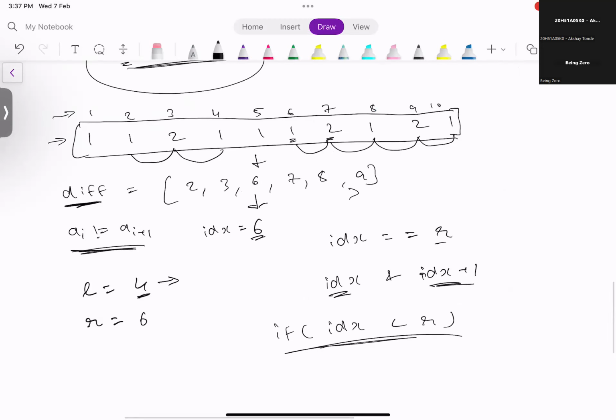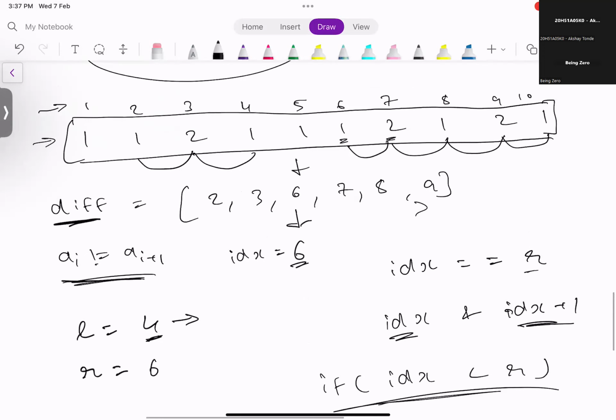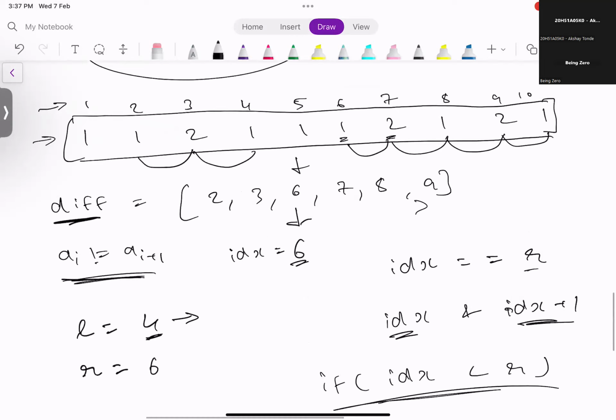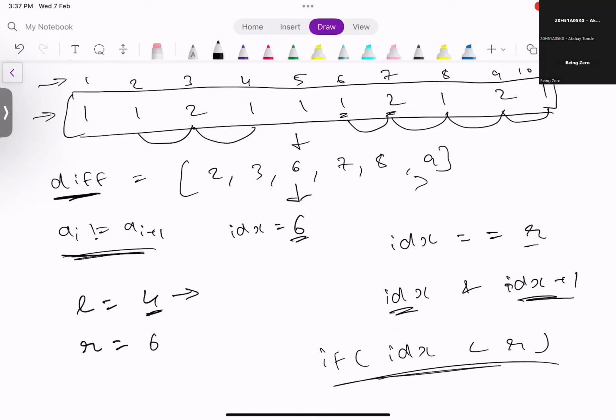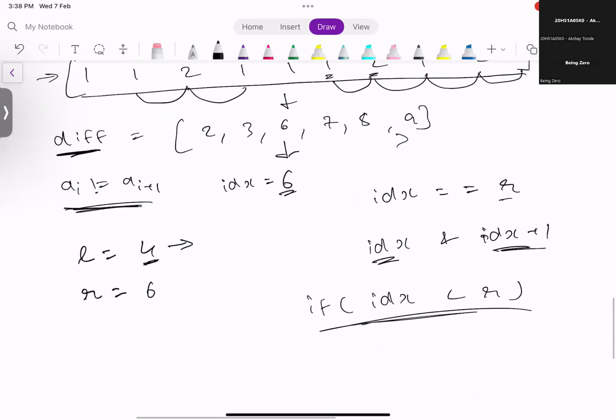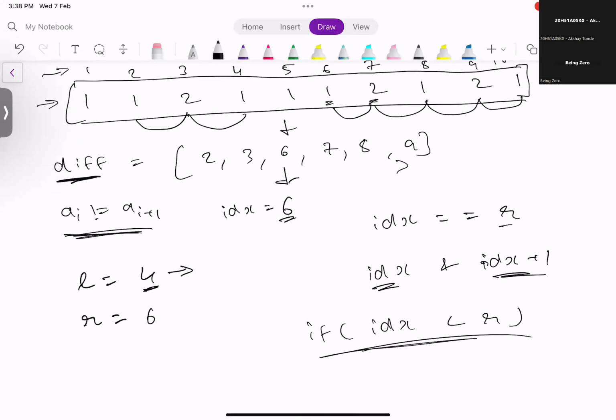Also, if there are no elements in the array that are different from each other, basically if all the elements in the array are equal to 1 or equal to any random number, then no matter what the query is, any subarray AL to AR will never have elements A of i not equal to A of j. Because even in the original array, all the elements are equal. So in that case also it will be -1 and -1. So handle that case. In that case, you're just avoiding doing this entire binary search process.